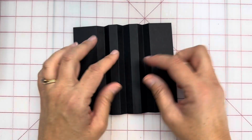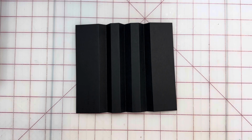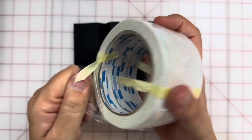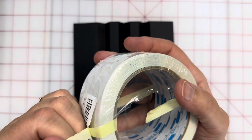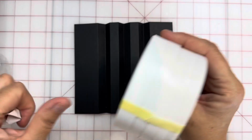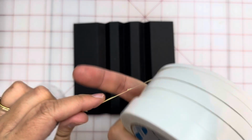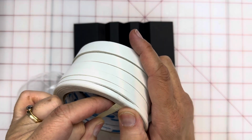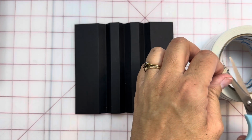All right, now I'm just going to turn it over. I know where my gussets are. I'm going to grab some of my score tape. I'm going to grab some of the new stuff. I just got this one. This is not actually score tape, but this one gives me a lot of options. Interesting. Okay. Yep. There we go. Okay. Oh, start pulling it off. I really don't want that to unravel too much. Gracious. There we go. Let's just cut that off.